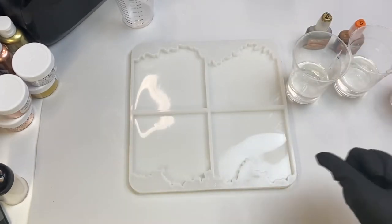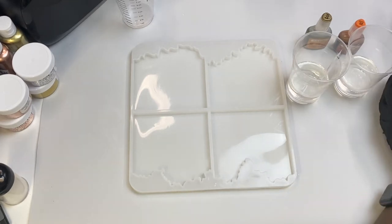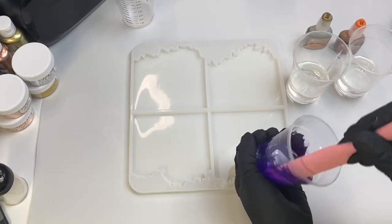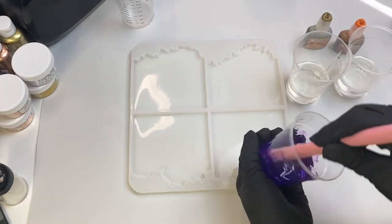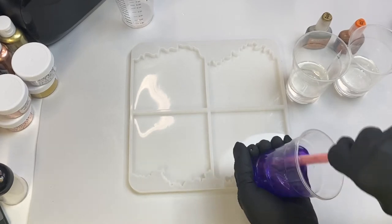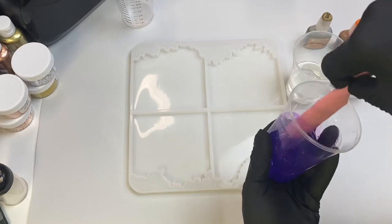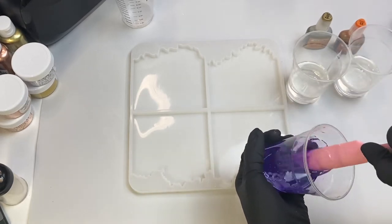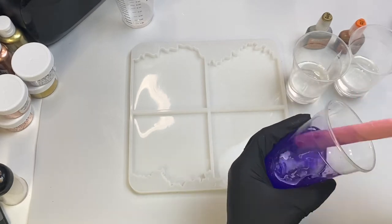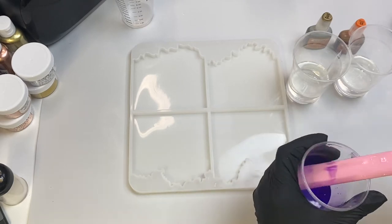Y'all want to shake these up really good. Okay, 1, 2, 3, 4. So y'all saw I put 4 drops in this one, okay? And the 4 drops, it's nice. I'm not complaining a bit. 4 drops is nice to me. So you see that it is very transparent. You can see right through it.